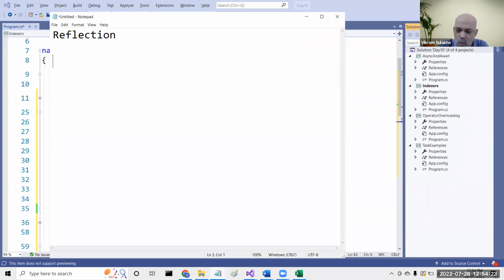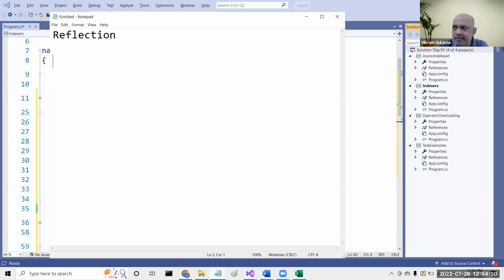Okay. Now, what can you do with this metadata? What can you do with reading the contents of an assembly and reading the metadata of that assembly? This can be used in different scenarios. First, a simple scenario, just maybe a utility like ILDASM, just displaying what the assembly contains, right?